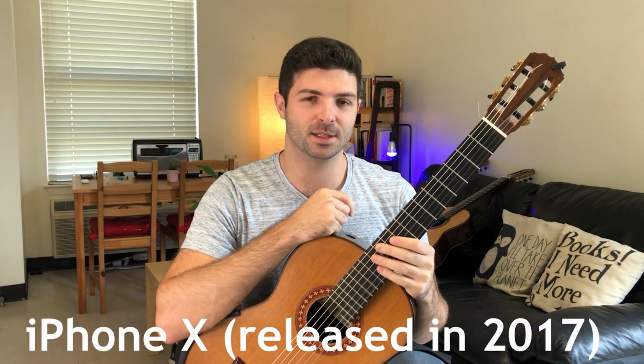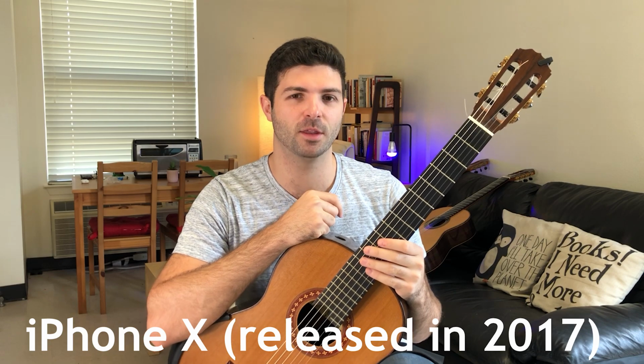Okay, now we are on the iPhone X. It's still a few generations behind the newest iPhones. You can find these from anywhere from $300 to $400. So, coming from that last iPhone, it's nearly triple the price. You can decide if it's worth it.